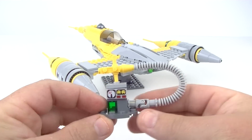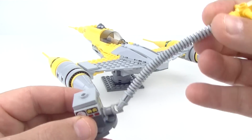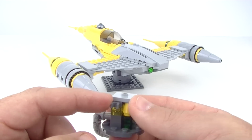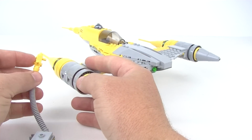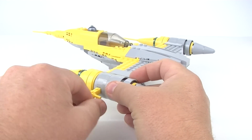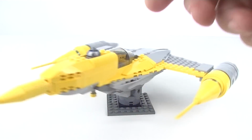And we do get this fueling station, and I think this is really cool. So we get the nozzle there. It's actually on this pivoting hinge here, so that is very cool. You get a printed tile on there and just a few bits and pieces. Should have got maybe a tool or something could have gone on there. I think that would have been cool. And then you can just clip this in like that to fuel up your Naboo Starfighter. Pretty deadly. Okay, so let's just come off onto the fighter itself, and again comes on a swiveling stand.